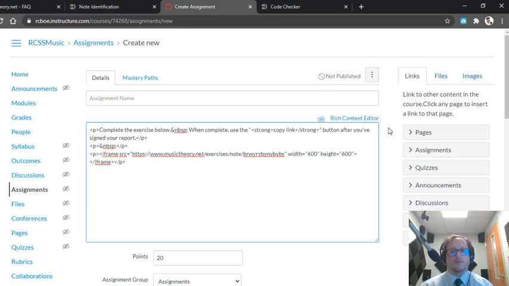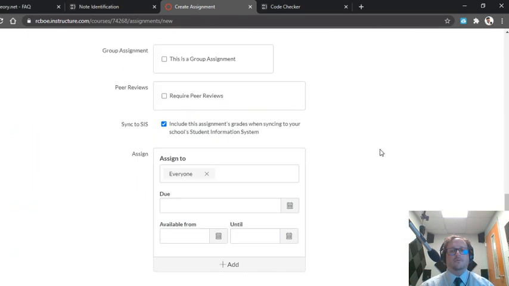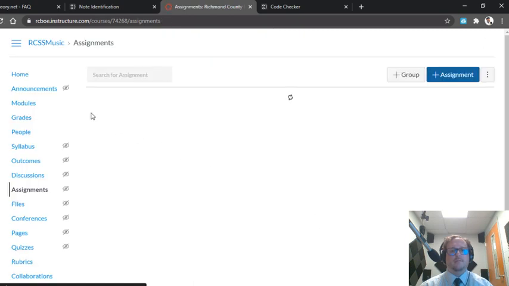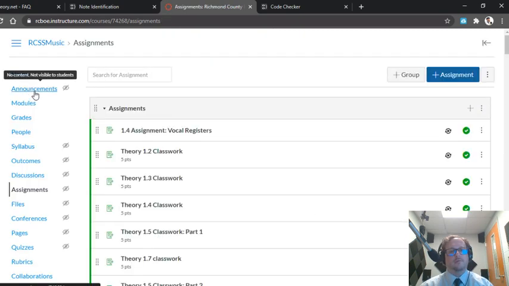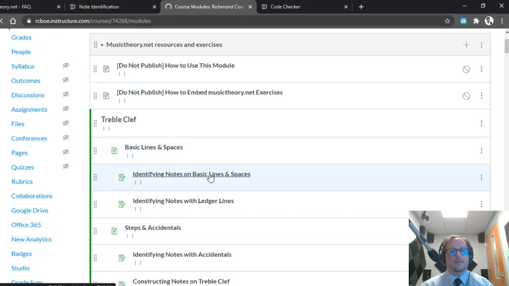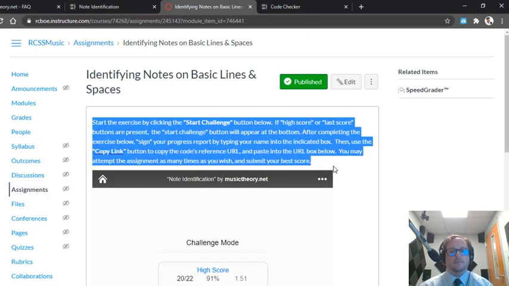And it'll work. Make sure you think through the instructions that you give kids. Let me show you some of the ones that I've done here that we're working on trying to make public for everyone. For example, on this one, I gave them step-by-step instructions about how to start the challenge and what happens if you see the high score, because if they're logging in on a public computer, somebody else may see it.